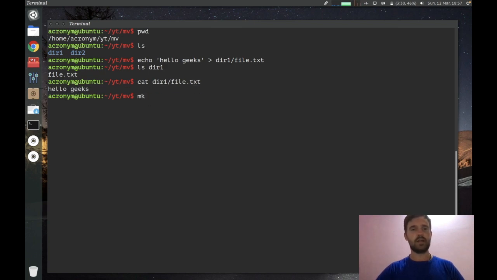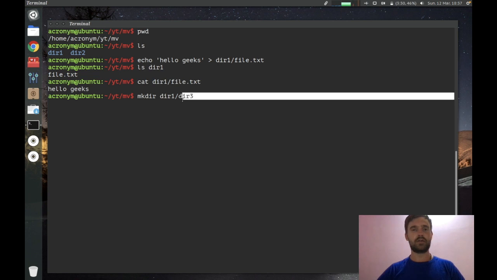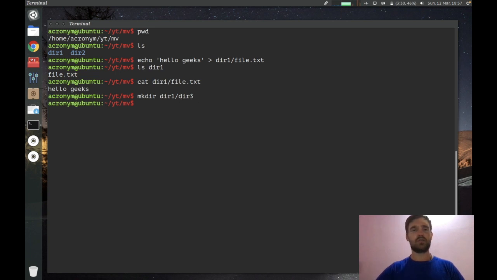Also, let's create a directory inside directory dir1. I'm going to use the mkdir command and then the name of the directory. I'm going to call the directory dir3. So press enter.